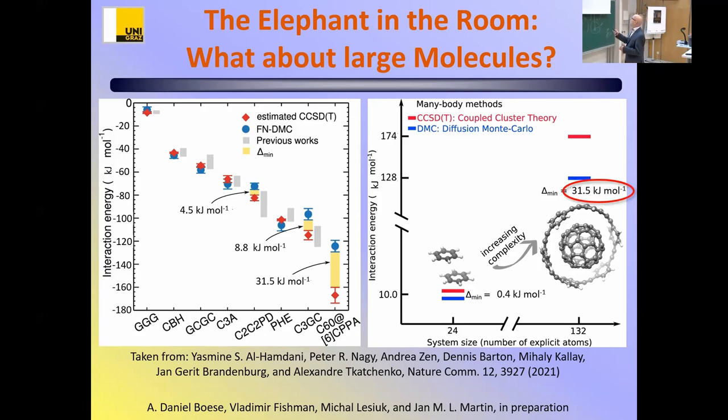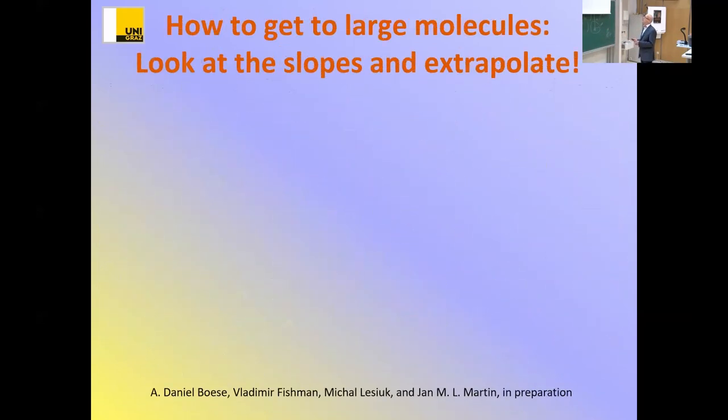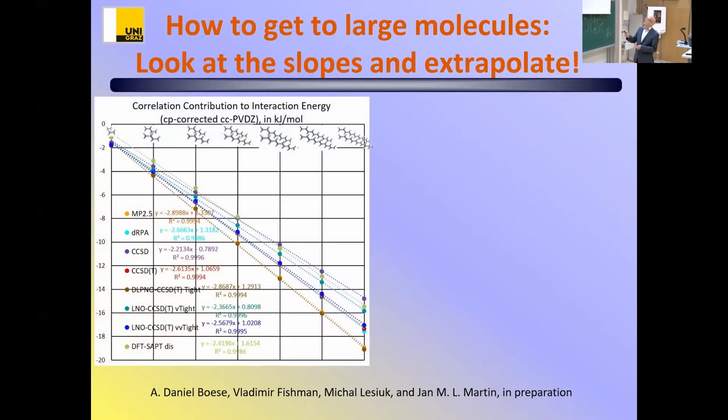But they say here increased complexity. If we think that this may not be increased complexity, but just system size, then we can, of course, try to take a look not at system size, but at ever larger molecules. So this would be ethylene stacks, for example. Or this one ethylene trimer stack, no, this is not ethylene, but ethane stacks in the L7 set. But you can see here they have very nice straight lines. You go from, let's say, the dimer, and you make the stack larger and larger. And you can now take a look at several methods, whatever you like.